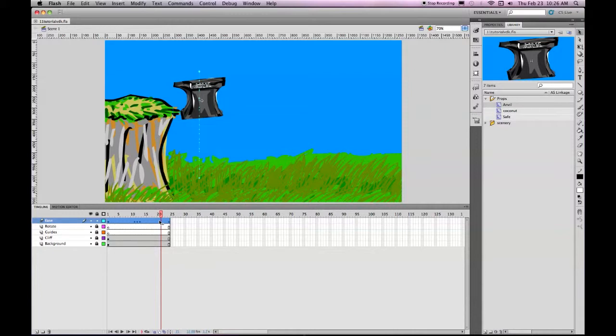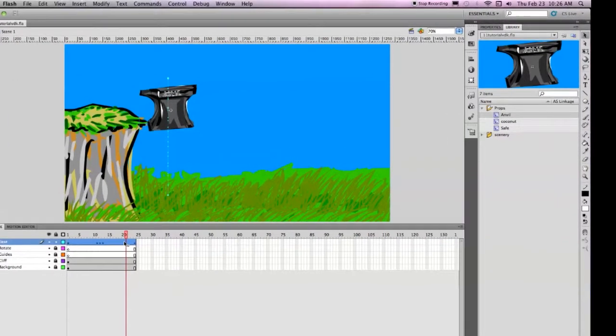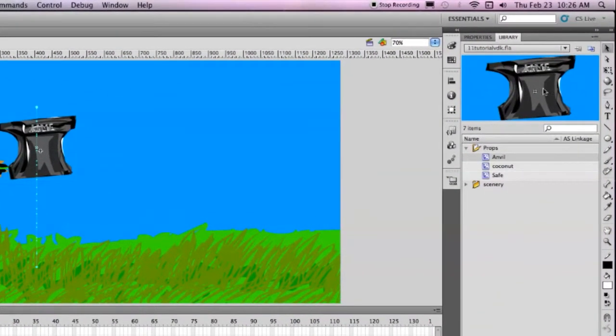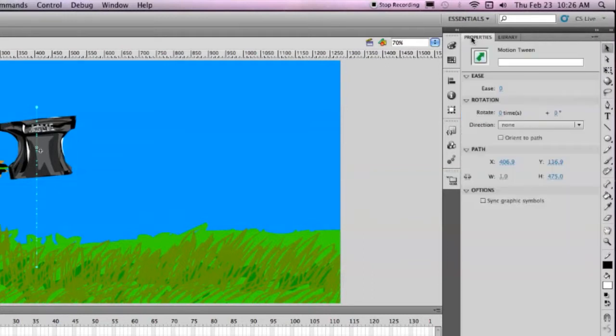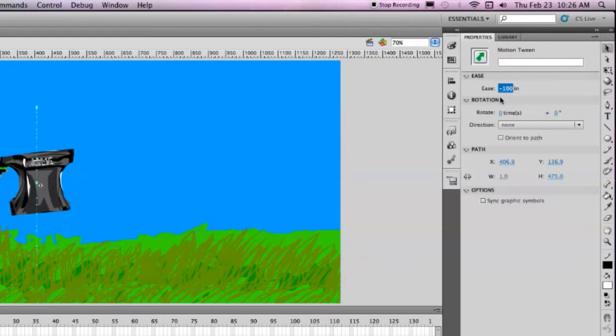With the ease layer selected in the timeline, you want to go to the Properties tab, and in Properties you want to go to the ease, and you want to set the ease to -100, so you pull all the way to the far left, and that's an ease in.